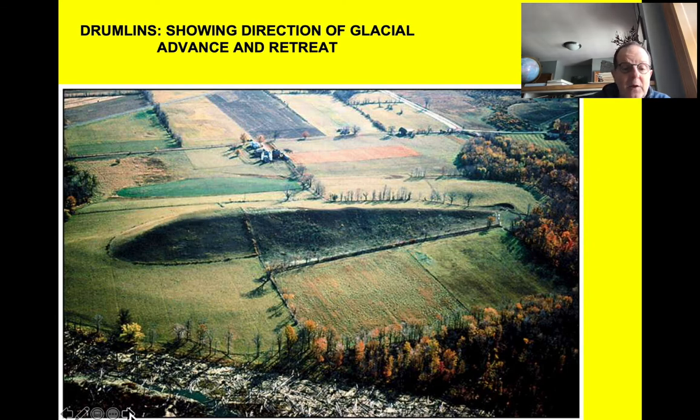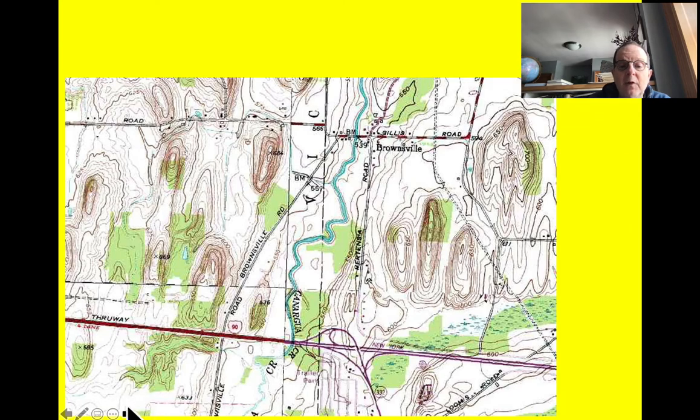That's kind of amazing that you can just tell from the landscape, and you can see it here so clearly on these maps. All of these little forms are drumlins, and you see they're high on one end, lower on the opposite end, and they're all giving you an orientation in terms of how the glacier advanced and retreated. And this is an area up near the Finger Lakes in New York.